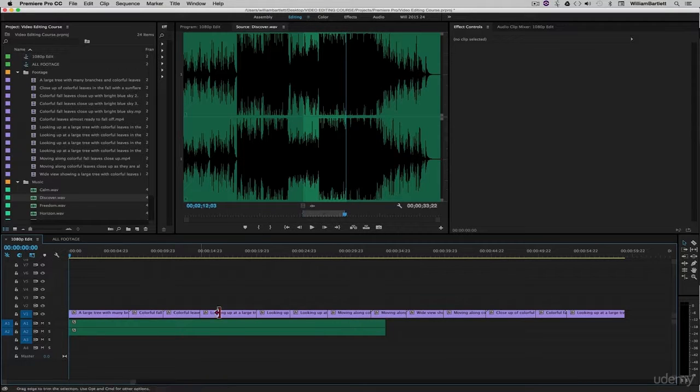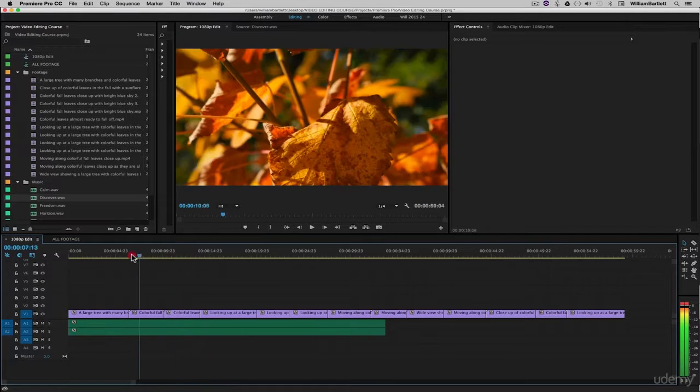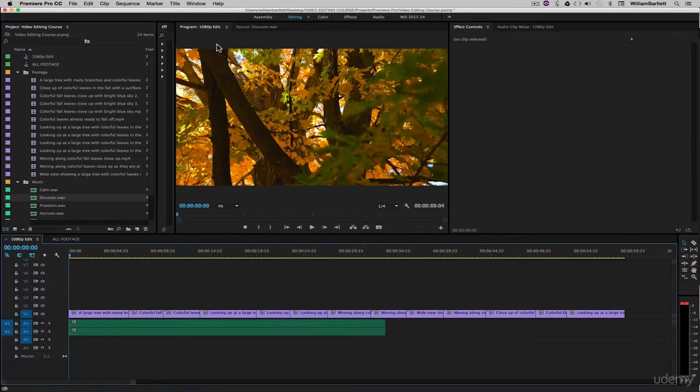So what we have to do is trim all of these clips or remove some clips so that our edit is only this long. Now, when we export the videos, we can, just like this, set an in and out and only output this part. But for our purposes, we will move some clips around and clean up the edit. Okay, so let's bring our timeline cursor to the beginning. That changes this back to the program monitor.